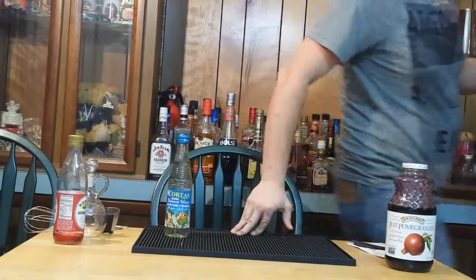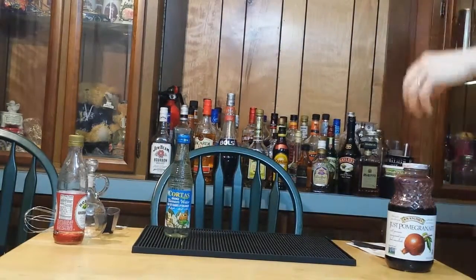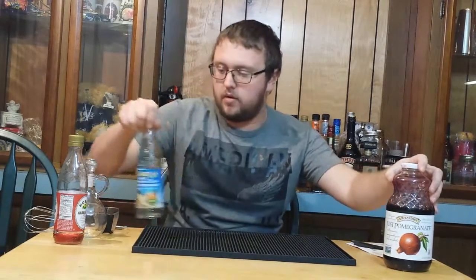We want to heat it up. You can do this on the stove as well, but we don't want to boil it, because we don't want any of it to evaporate. We just want to warm it up so when we add sugar to it, it'll dissolve properly. So I'm going to do that real quick. While I warm that up in the microwave, I'm going to get some stuff ready.